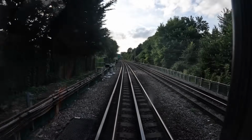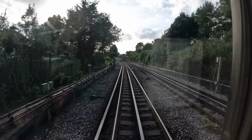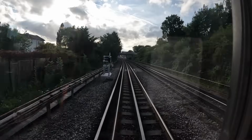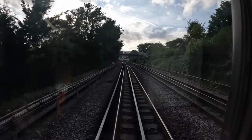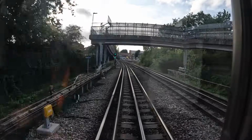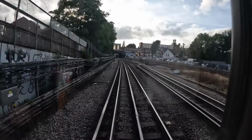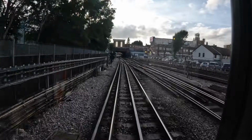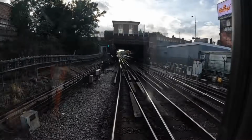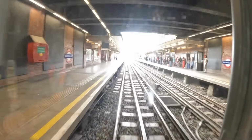And we're due into Uxbridge in 1 minute. So we should have about 6 minutes or so, if we're not held up between here and Uxbridge, to change ends, which means we can leave on time. And then I'll go use the toilet at South Harrow. But I'm not planning on taking you back with me. Once we get to Uxbridge, assuming the camera lasts, we'll call it a day there. Just because I want to use the camera later on, hopefully to film another video going down into Northfields.